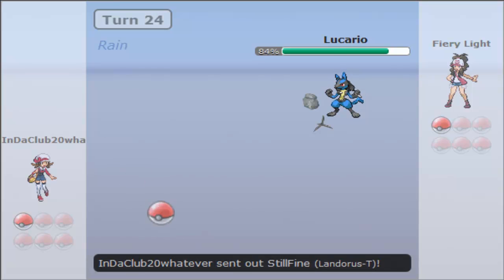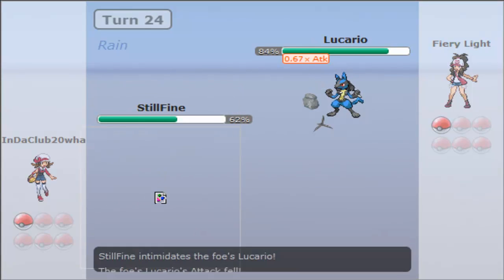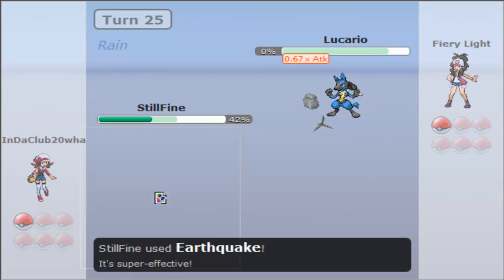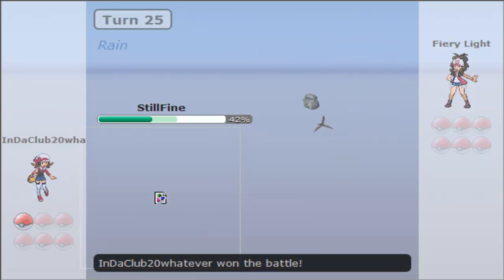I'm like, wow. Or it could actually be Choice Band now that I'm thinking about it, since I don't see any Life Orb recoil. That'll be something interesting, but I do bring in my Landorus, and he's going to use that Intimidate to good use. Kill off that Lucario with the Earthquake, and that will be the game. So that was a very good game.